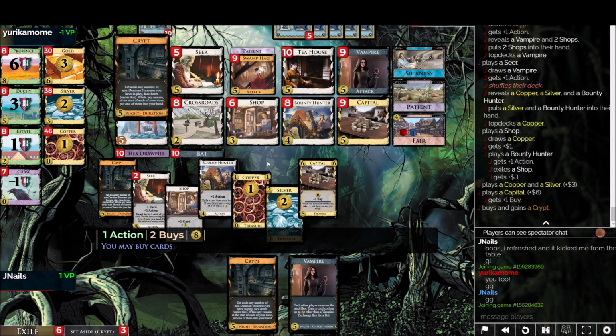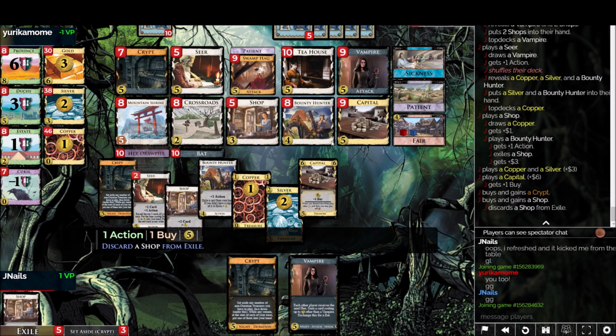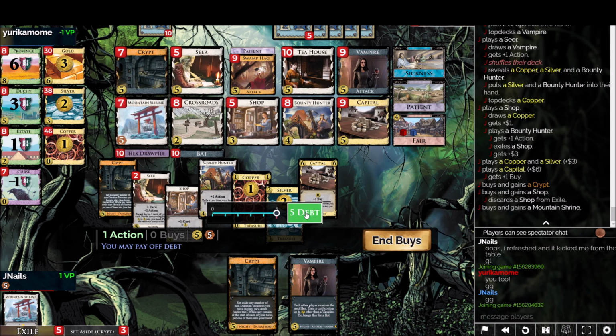Alright, now I need another Crypt to set aside the Capital, and maybe a second Capital and a Mountain Shrine. I don't know what the Vampire is gaining. 3 total Capitals? Rebuying this. Maybe I do Shop, Mountain Shrine, get the Shops back. I don't have a lot of good targets for the Shops. I just like having more things in the 2 to 4 range since I ended up with 2 Seers. I think I'm going to do that. We're going to go Shop, Mountain Shrine.